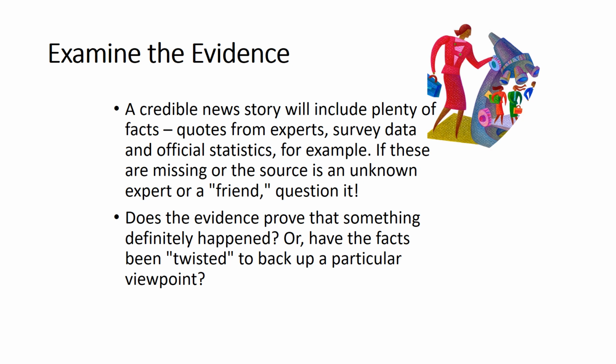A credible news story will include plenty of facts, quotes from experts, survey data, and official statistics. For example, if these are missing, or the source is an unknown expert or a friend, you have to question it and make sure it is true and it's not just a rumor.